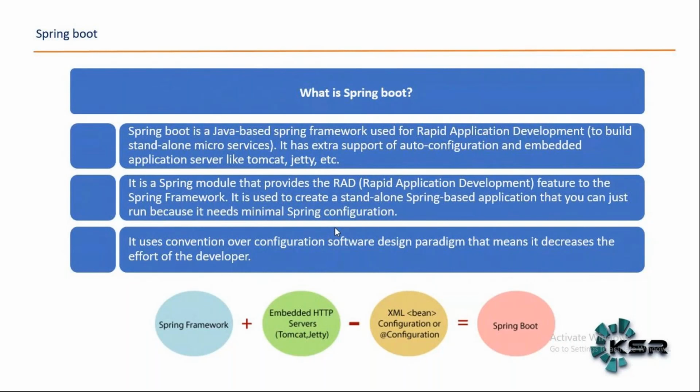We will see the comparison also, what is the difference between Spring and Spring Boot. Spring Boot has extra support for auto configuration. Earlier in the case of Spring, we would be finding a jar and then doing the configuration and everything. But in the case of Spring Boot, we can add one jar and the relevant jars will be added automatically by Spring Boot. And the application servers like Tomcat, Jetty and all will already be embedded within Spring Boot. So we don't need to install a server separately and then configure it.